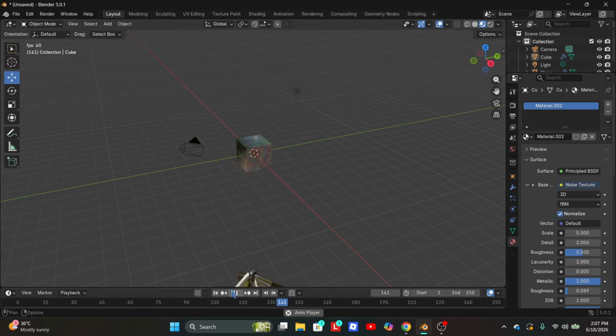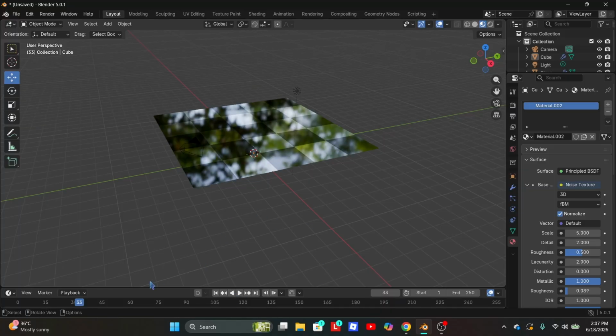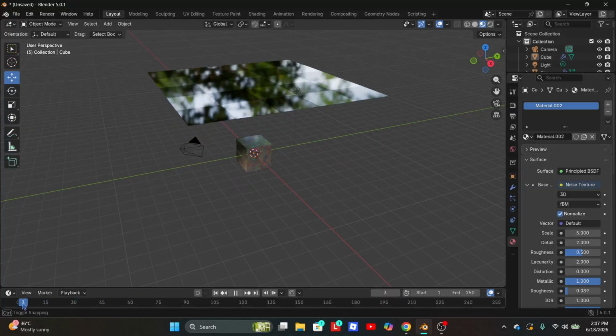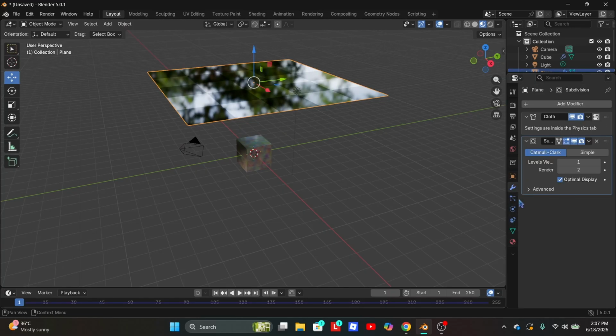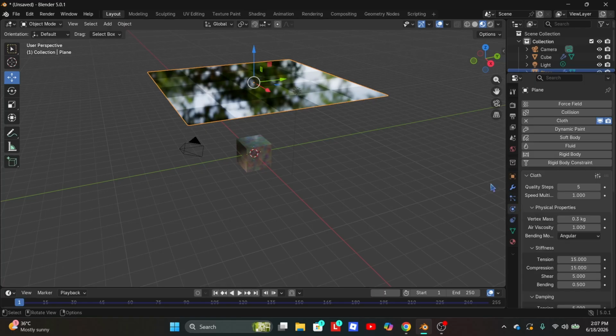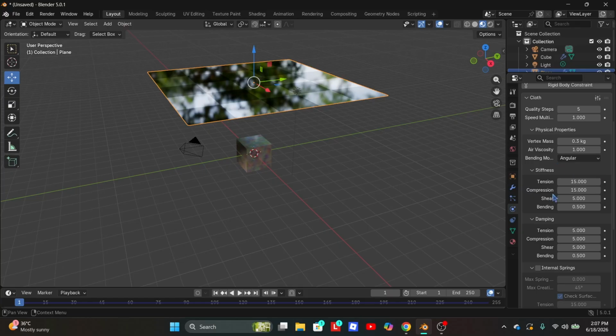We need to fix this phasing through. So we are gonna go all the way back to frame 1, where it all begins. I'm gonna check out whatever this area is, to make it have a little more tension. Let's see what tension does.